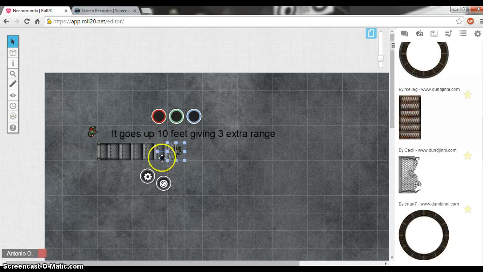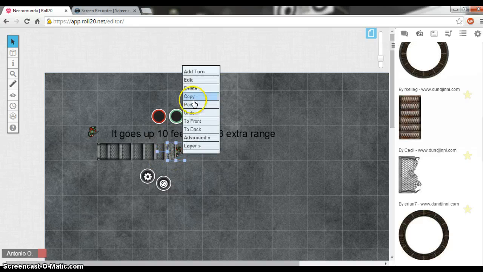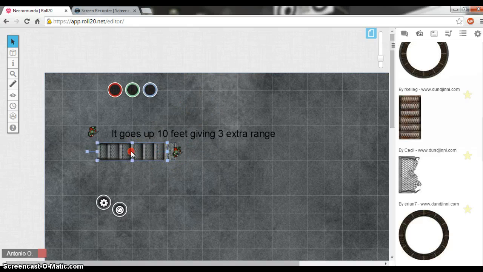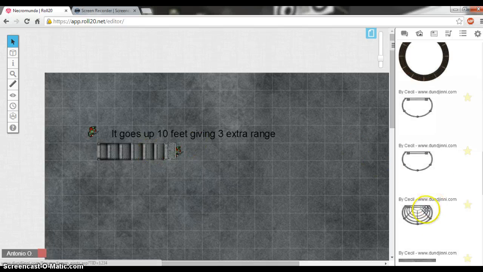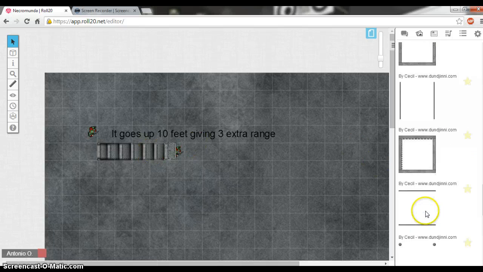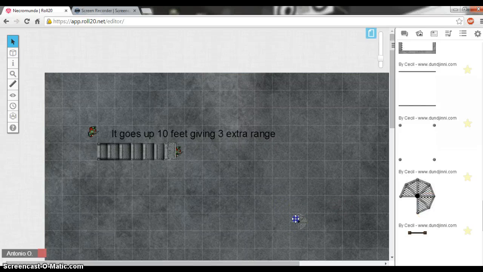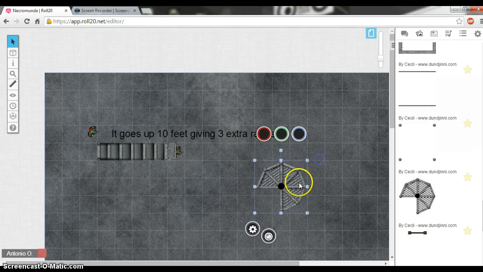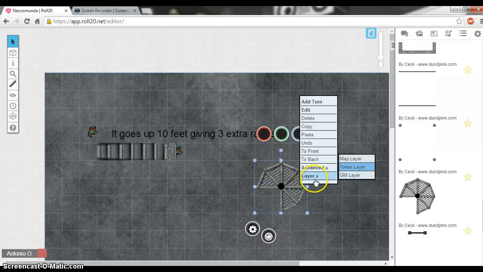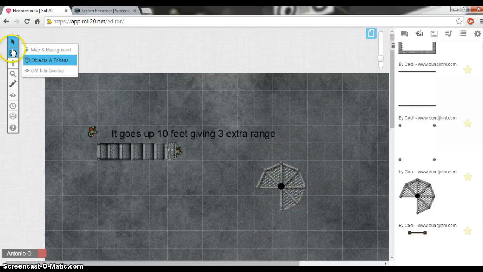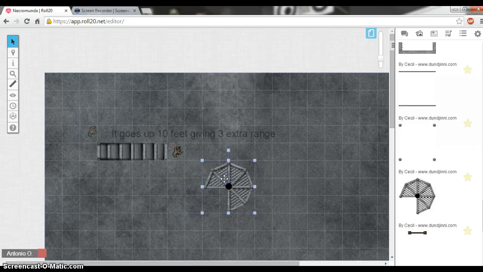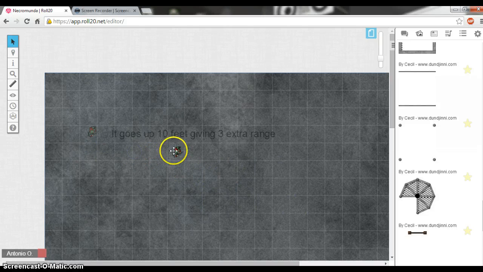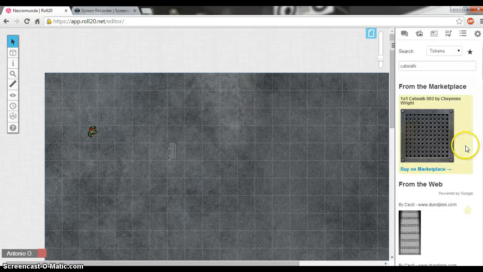over here. And you may notice that it's like, oh, but it went under. Bring it to the front, and make sure that this is on its own layer. Personally, if I want to put another staircase down or something like that, I don't put it in the tokens layer, I right click on the layer and put it in the map layer. And you can only move it if you're in the map. It also does have a Control Z option.